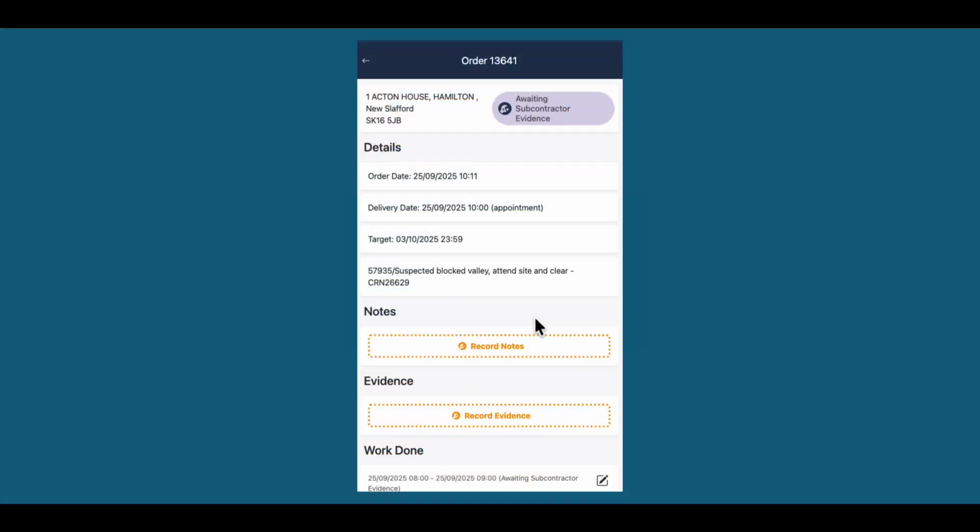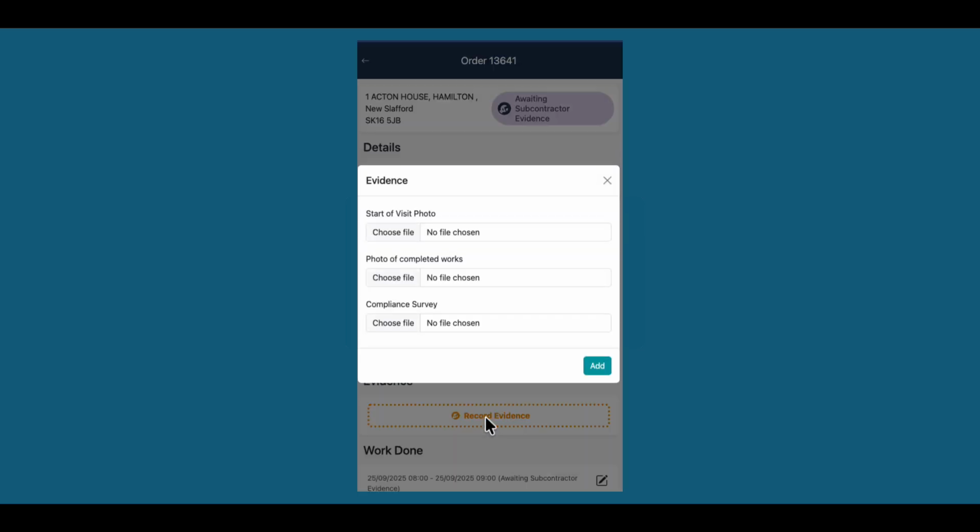The next step in here is to record the evidence. So if I click that button there, the evidence section, this is driven by attachment categories. Now, if you're using this in the back office, you'll know what I'm talking about. So any of the notes and attachments that you can add to a job sheet, there is a category that you can pick. And if you're using that, it's almost like a way of organizing your notes and attachments on a job sheet. This is driven by that.